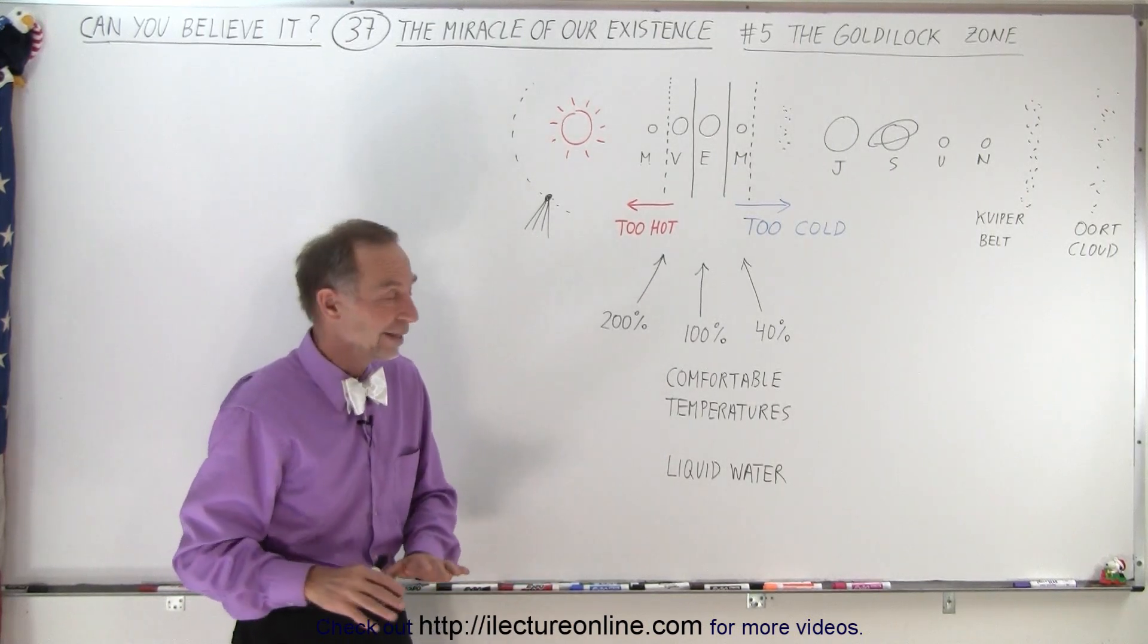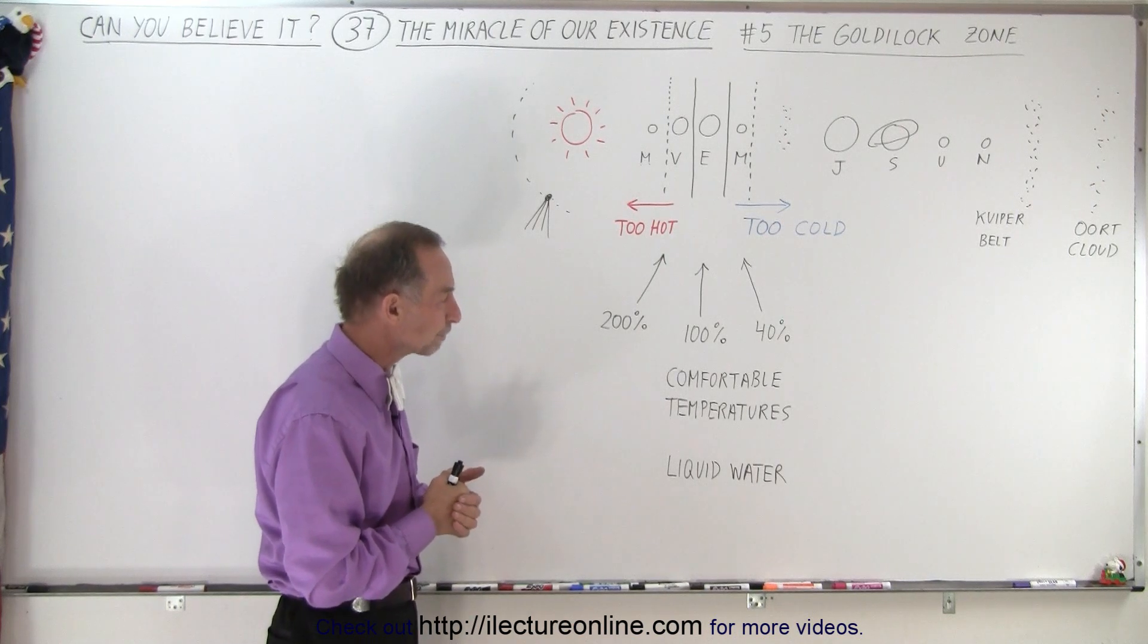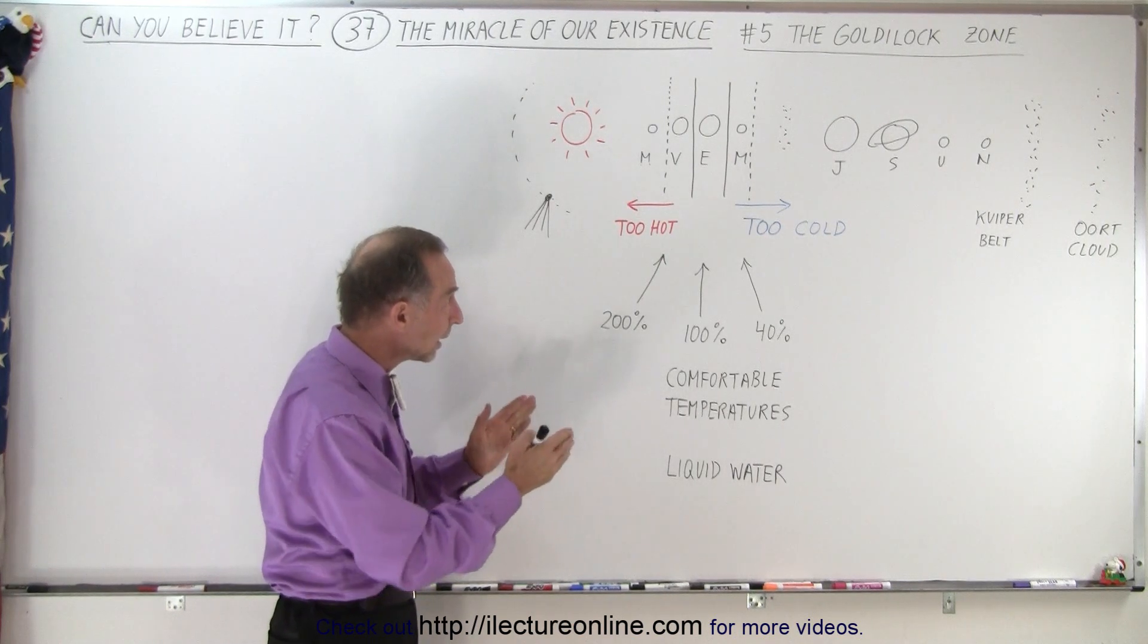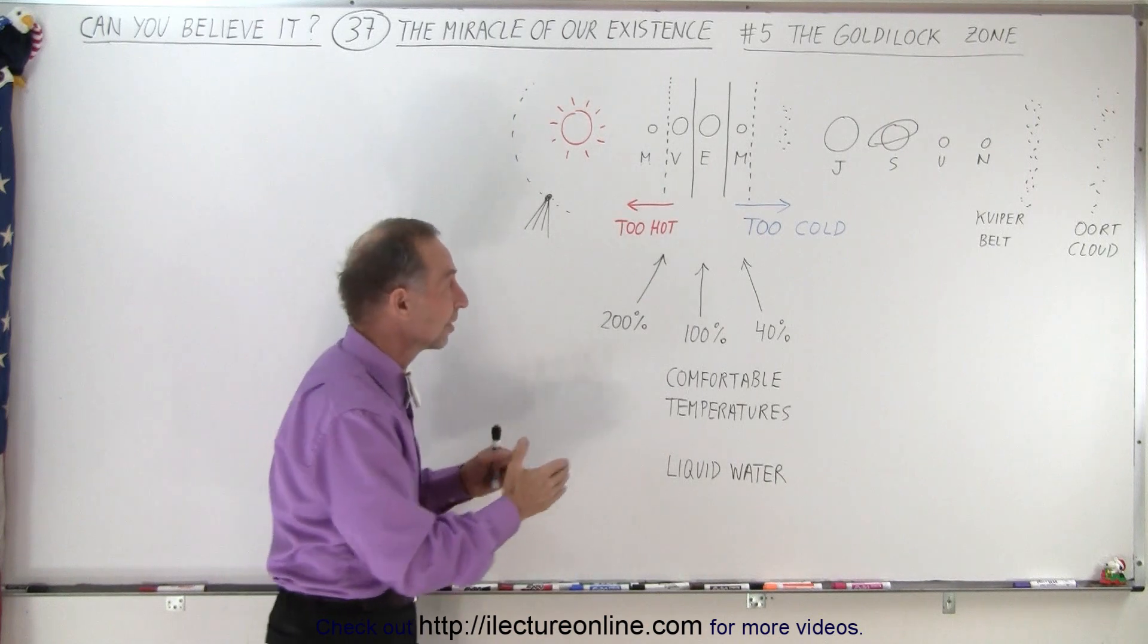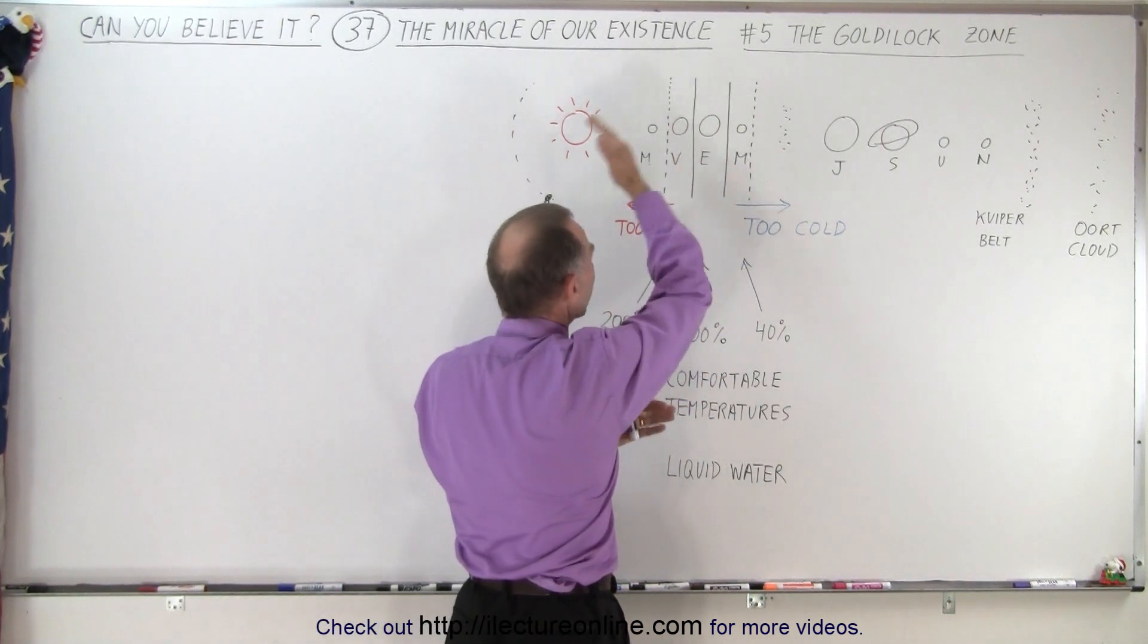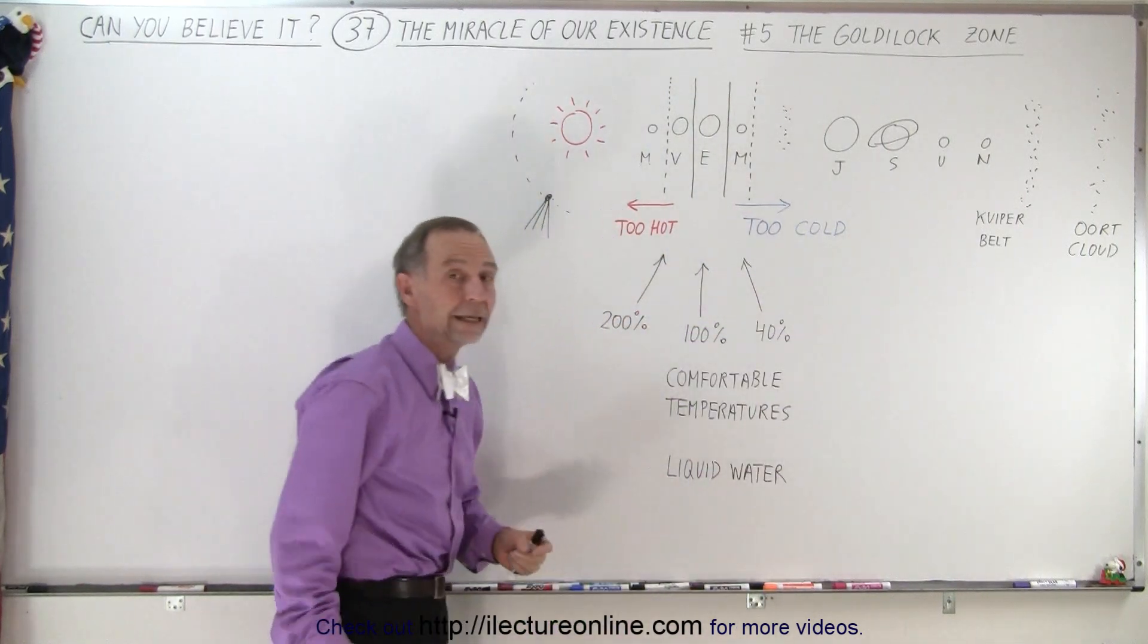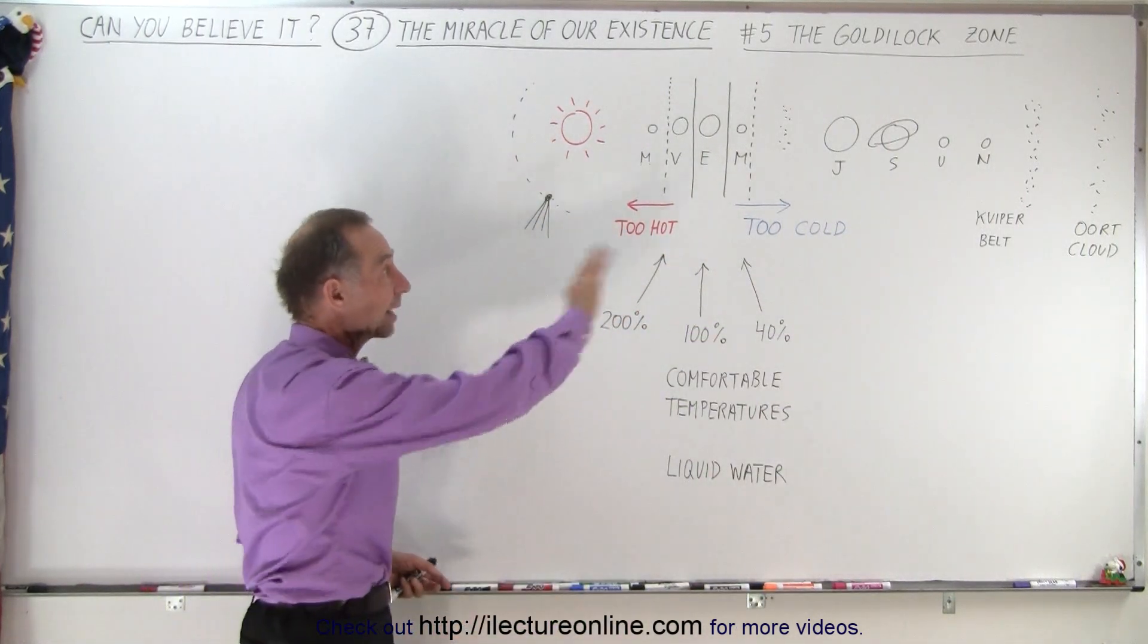Of course, we can't give up on that yet, but so far, we haven't been able to figure it out yet, or to find it. So again, in order for life to exist, the planet needs to be in a very narrow region in orbit around the star. All the gas planets are way too far away. If there were terrestrial planets, life could not exist there.